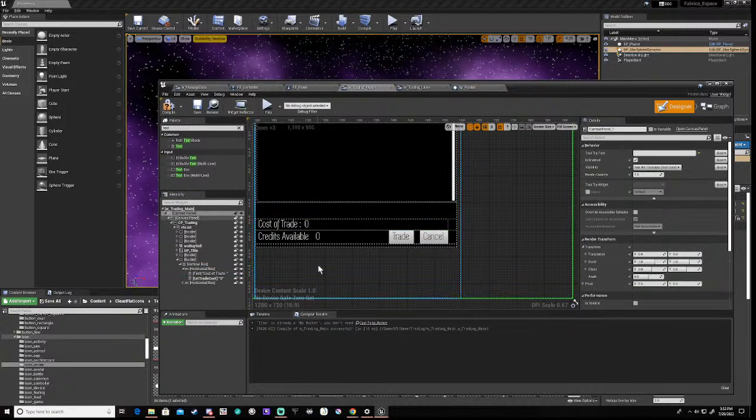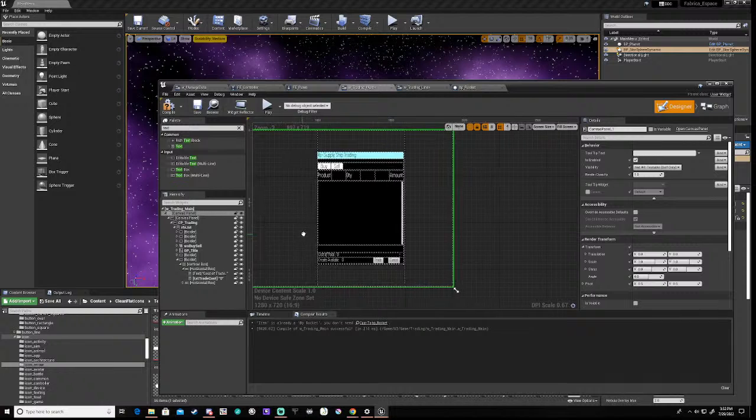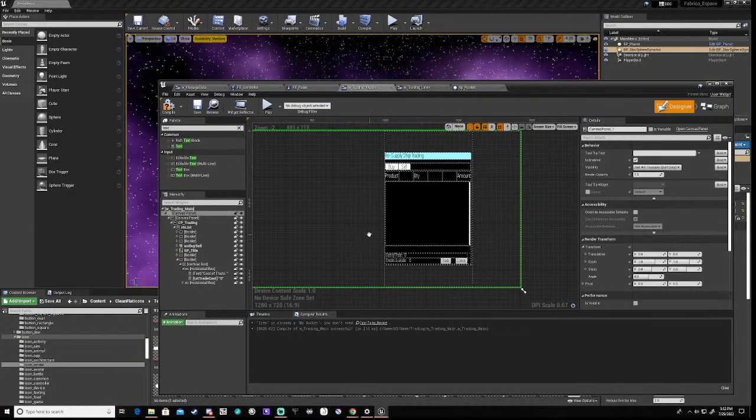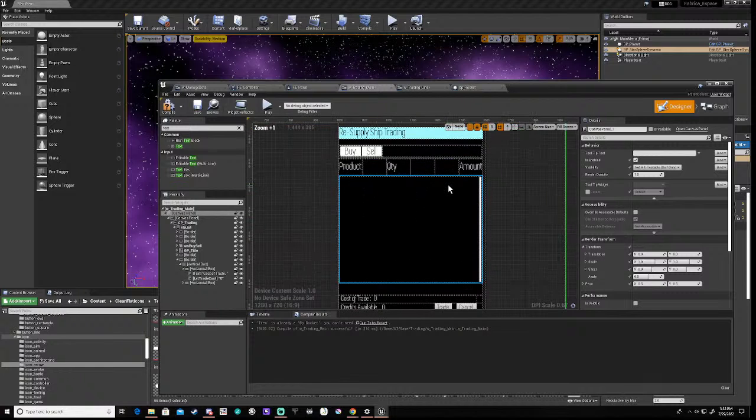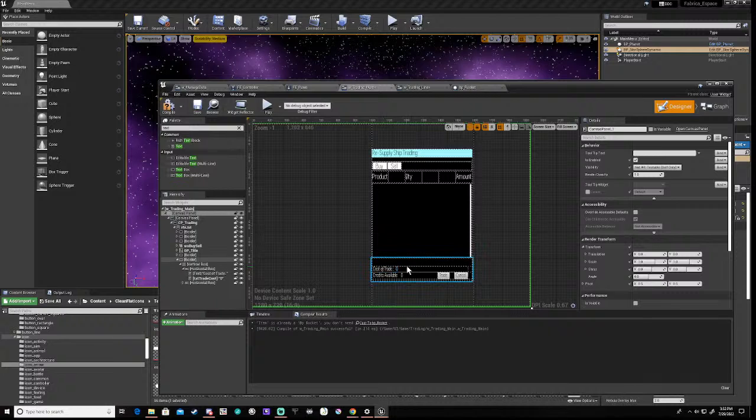We'll take that. Okay. So when we move something, we basically have to calculate how much things cost and then add it to the cost of the trade.